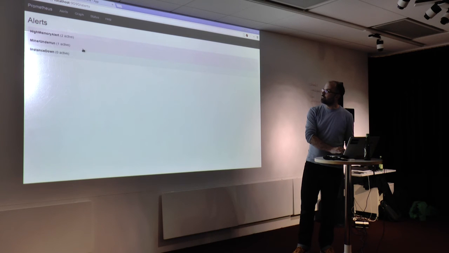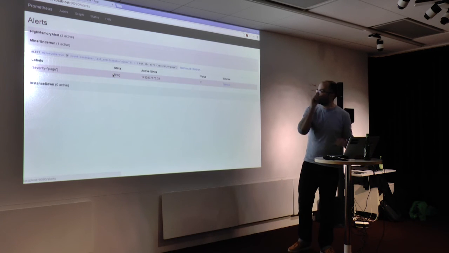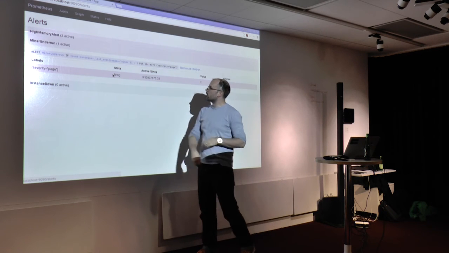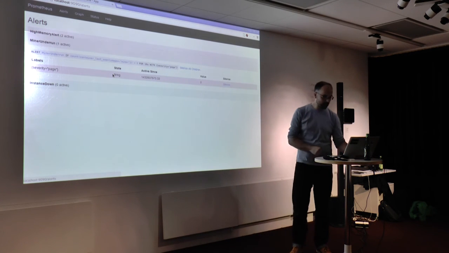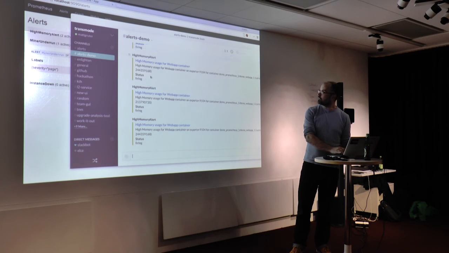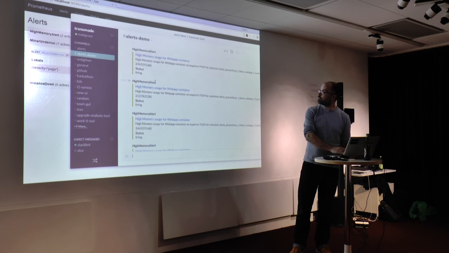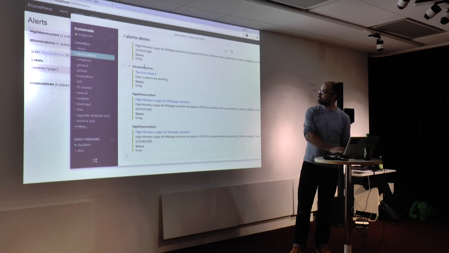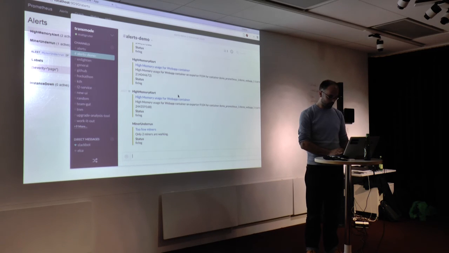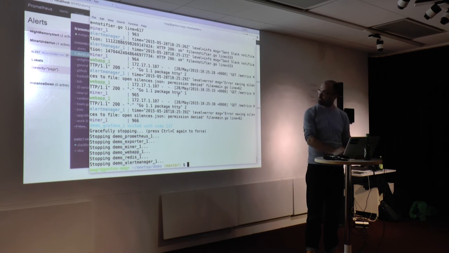So we have a miner on the run, meaning that right now we say if we have less than 3 miners, I want to get an alarm, and so we should see that in Slack as well. I think we saw that before. Here, it doesn't trigger that often. Here we have a miner on the run. So now we can start to scale our application horizontally. So we get some more miners.